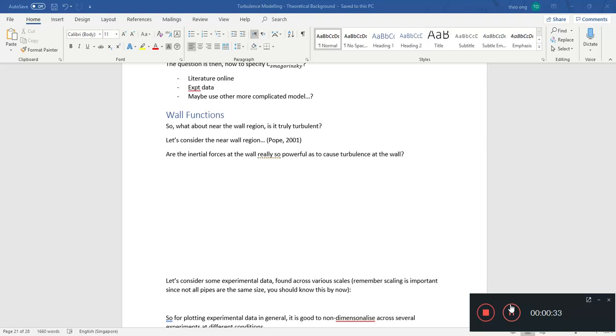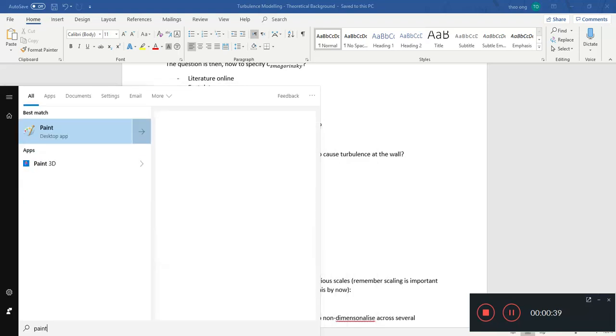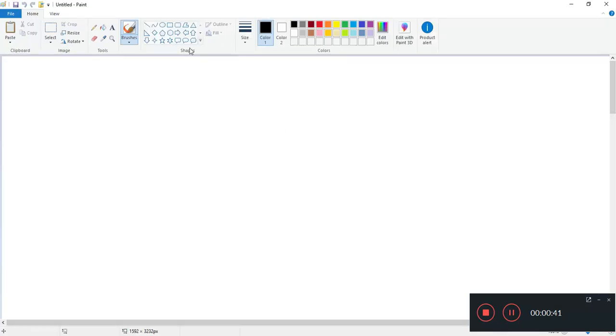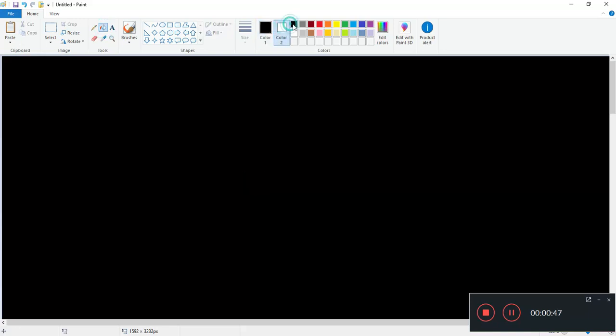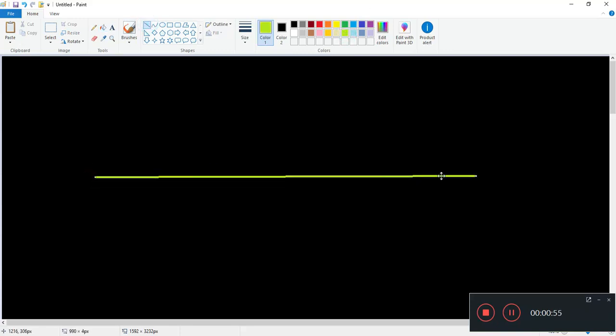Because the thing about turbulence models is that they model the very turbulent part of the flow. And where is most of that turbulence located? So if you were to imagine with me, let's say we have our usual pipe flow situation, or at least a free flow. We have some boundary, and we'll have some free flow over here. We'll have some flow here, and you can imagine in the bulk fluid.